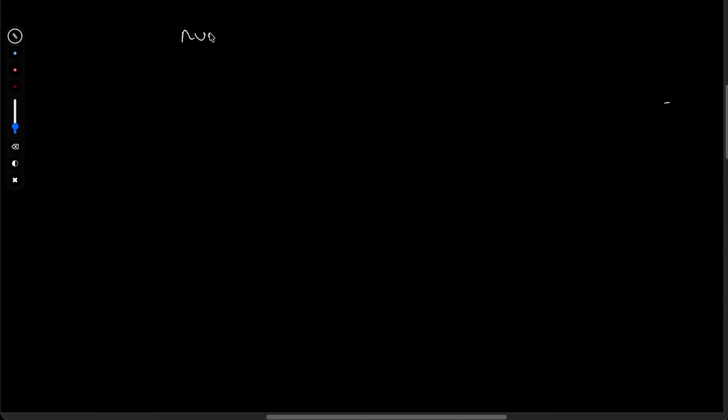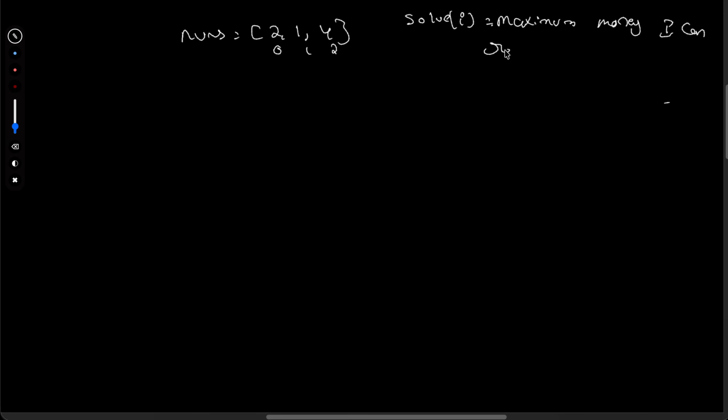If we have an nums array like 2, 1, 4, and the indices are 0, 1, 2. Solve of i means the maximum money I can rob starting from house i.